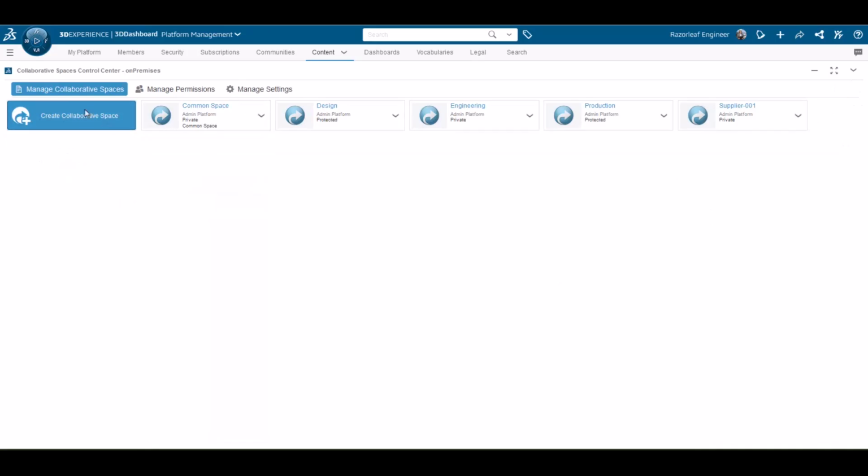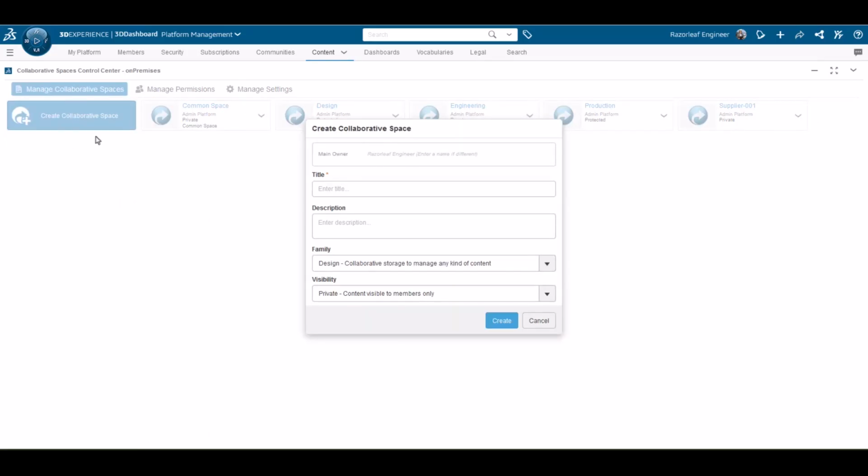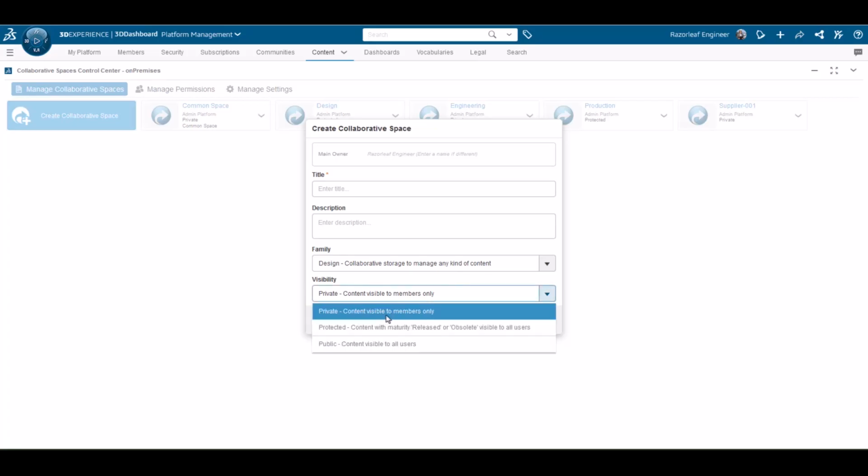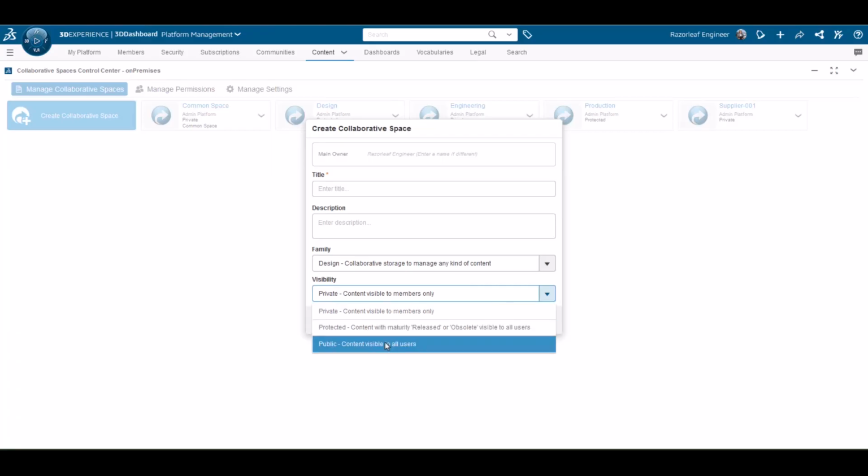So to create a collaborative space, it's pretty simple. You say create collaborative space. You give it a name, a title, description. Your family is a designer standard, so I'm going to leave it as design. And then the visibility we talked about earlier, whether it's private, protected, or public. So this is where you set it. Now, if you're unsure, start with the most restrictive, and then if you need to open it up more, you can.